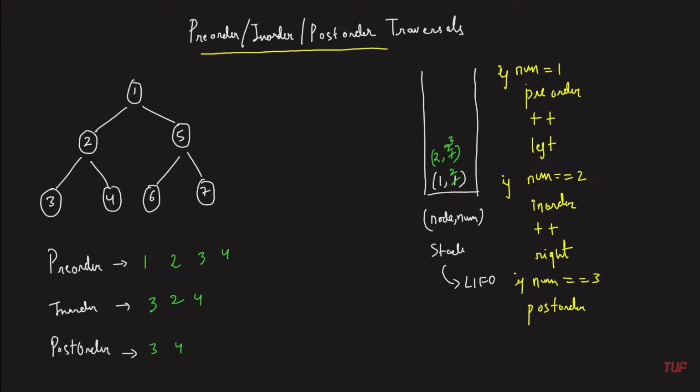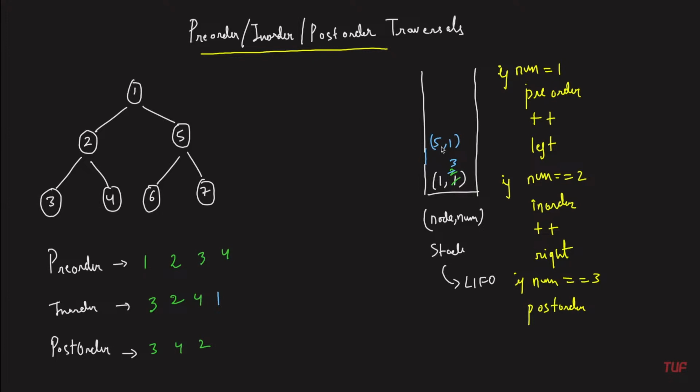Again, you got something which has a value 3. So that will be a part of your post order. And can you increment 3? No. So it's over, right? So the next iteration, you get 1, 2. Now, if it is a 2, it will go to the in order. So it goes to the in order. And this time you increase the value. And after that, you take the right. So what's the right? 5. So 5, 1 this time will take place.